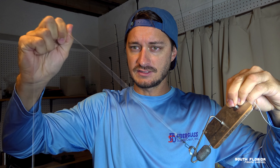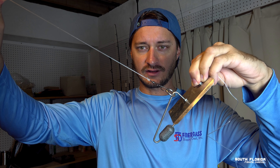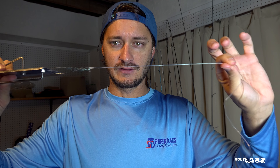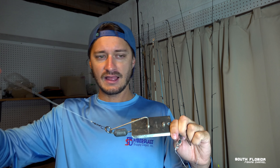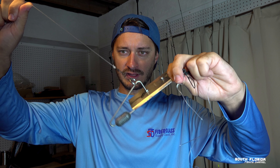The way a planer works is when you drop it into the water, the line is attached to your rod and it's going to pull from the boat, causing an angle on your planer, causing the planer to go down. This planer goes about 15 or 20 feet. At the back of the planer, you've got another swivel that attaches into the hole with about 50 feet of leader, and that goes all the way down to another snap swivel which attaches directly to your pre-rig ballyhoo. You're trolling along five to nine miles per hour — if you go any faster, it'll cause your planer to pop up.